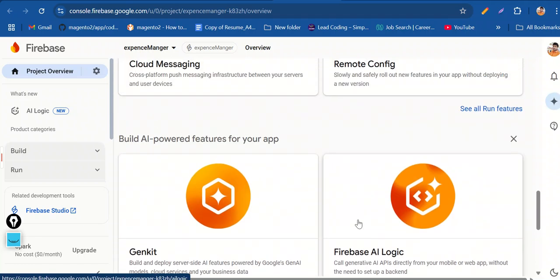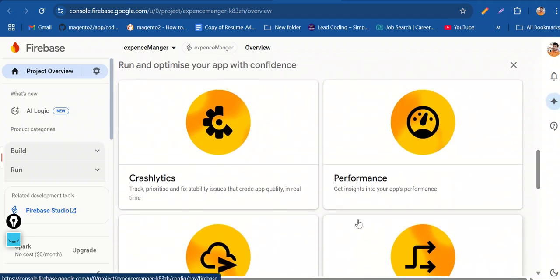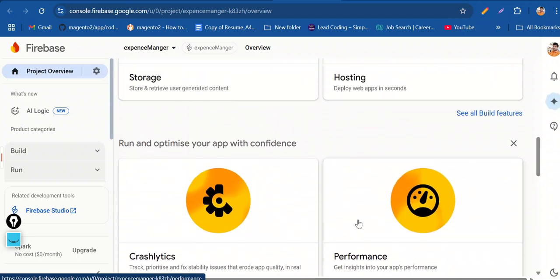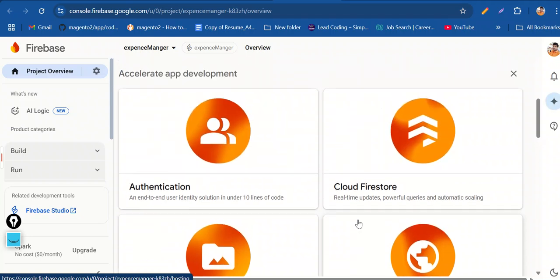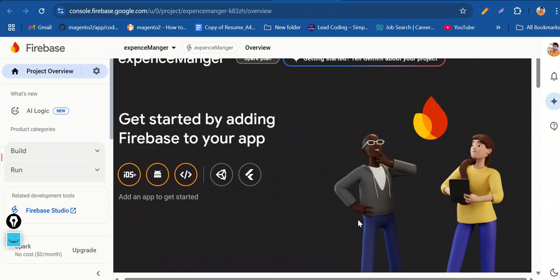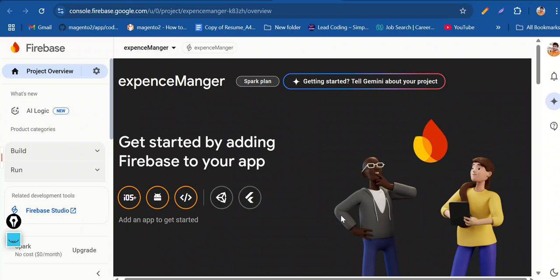So Firebase still has lots of products and lots of features. If you need more videos about Firebase, in the next video we will cover the next things about Firebase: how we can publish your application in the cloud, Google Cloud, and how you create an Android application for your application. So definitely we can do that in the next video.